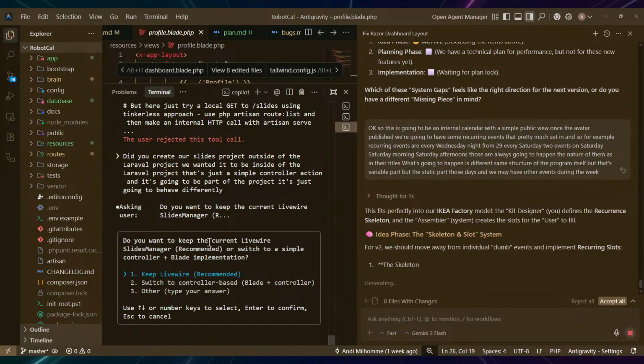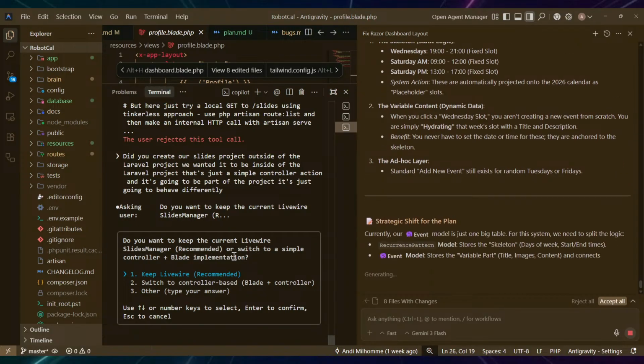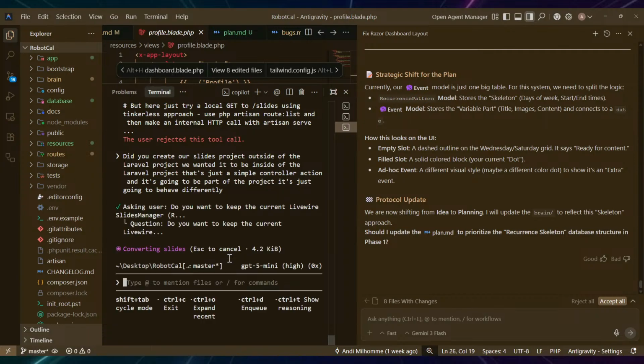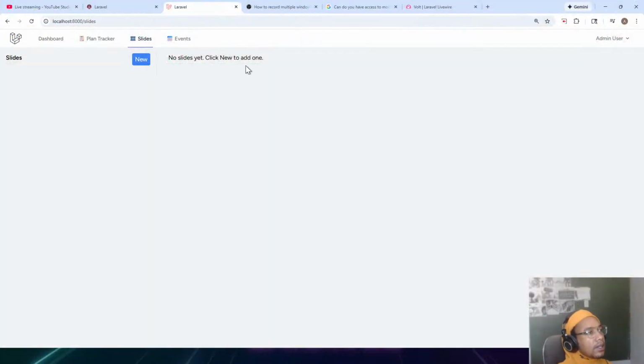Livewire Slides Manager or Slab. I think we're going to keep it with Livewire because it's going to give us more interactivity. And let's check on our. We're going to ask.